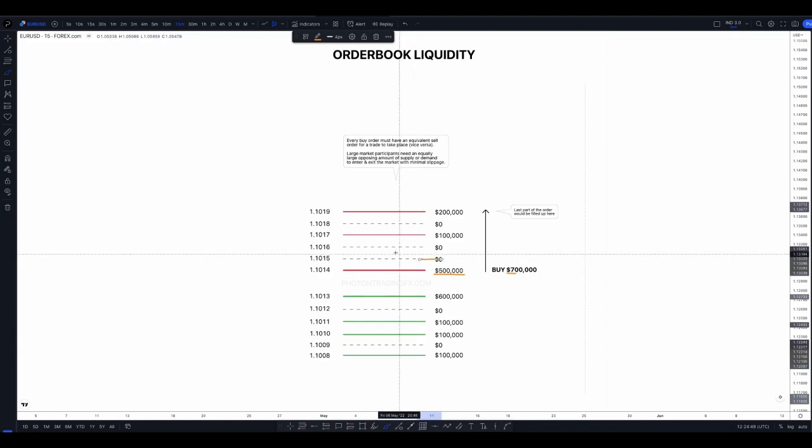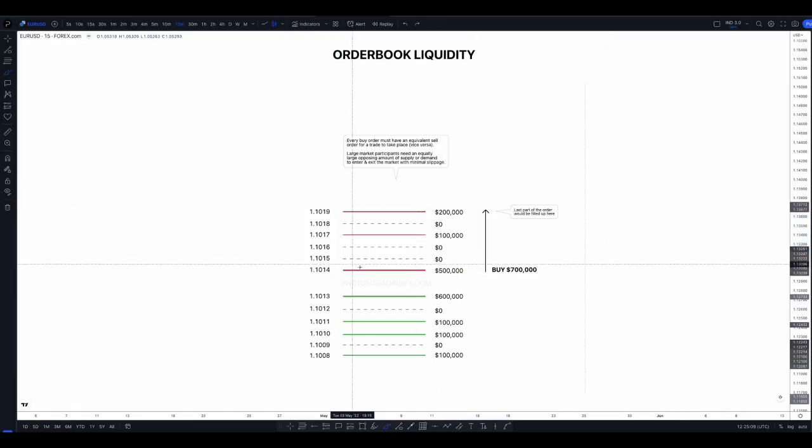It's going to skip this level because there's no one there. It's going to skip this level because there's no one there. It's going to hit that and absorb that 100. So now you've got 600,000 filled. Quick maths, you need another 100K, right? And it will come up to here and take 100K off that level. So now you've got the majority of your order filled here, but then you get some of it partially filled up here and here, okay? So you essentially get slippage.